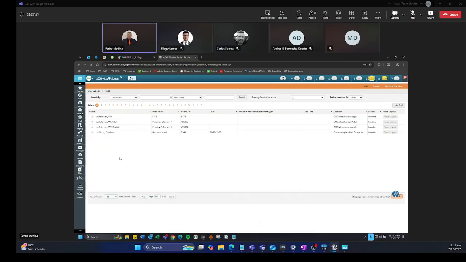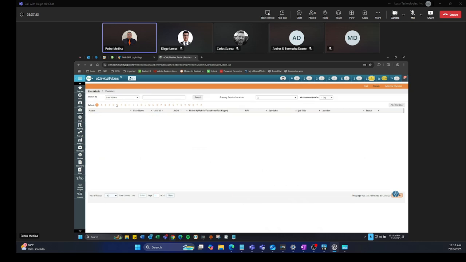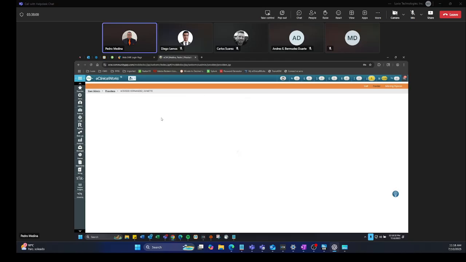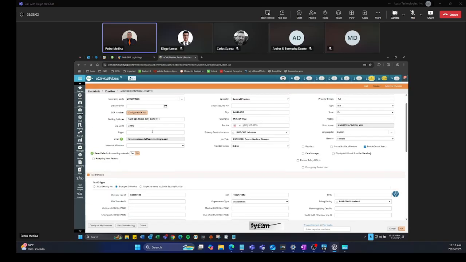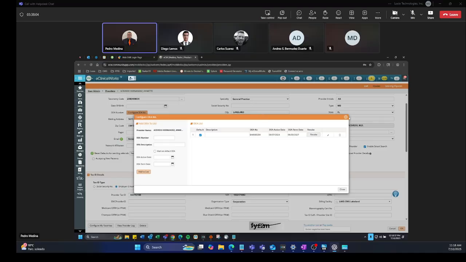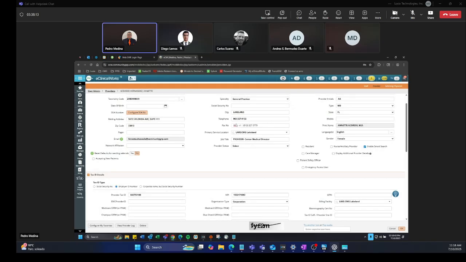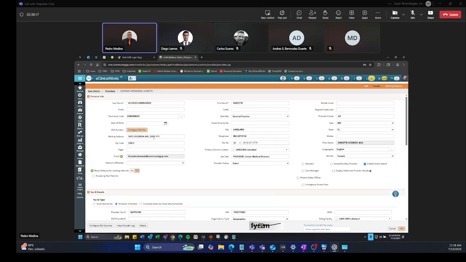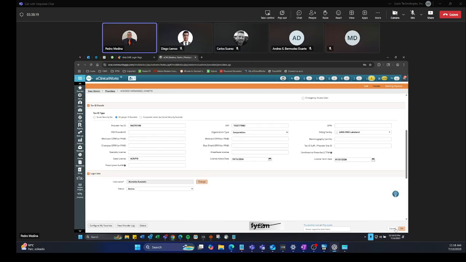There's also a list of the doctors. The accounts for the doctors are a little bit more sensitive. We have to be a little bit more careful with them because they contain sensitive information. For example, this DEA number, we need to update that every year so that they can send medications within ECW. That's mostly managed by us, but you don't have to worry about that for now.